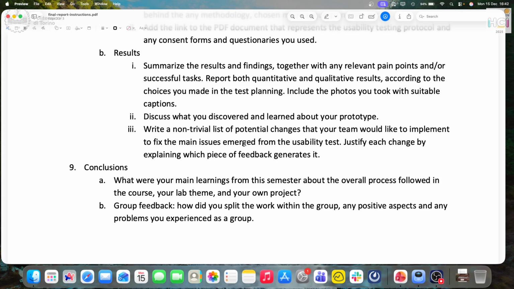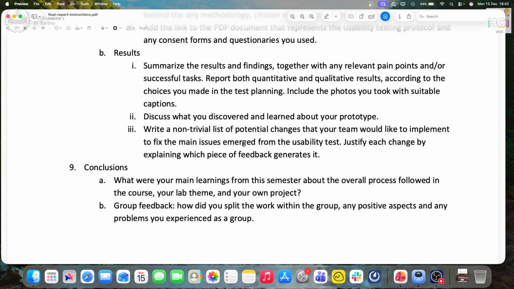And then in the presentation, you will say, this part, we tweaked it a little bit after usability testing because there was a major issue. Because otherwise, there isn't a match between what we see in the report and what we see in the presentation. Okay? And if there is no match, you don't say it. So in any case.